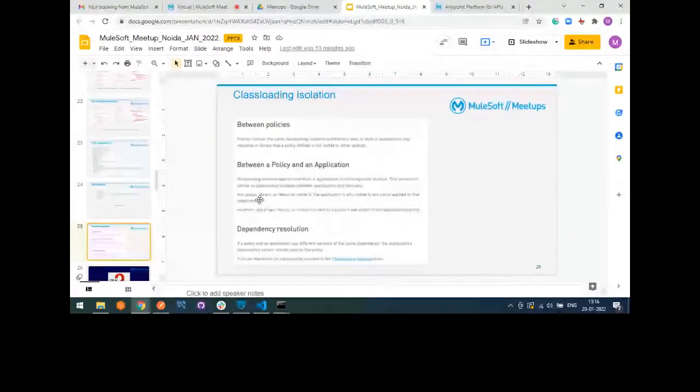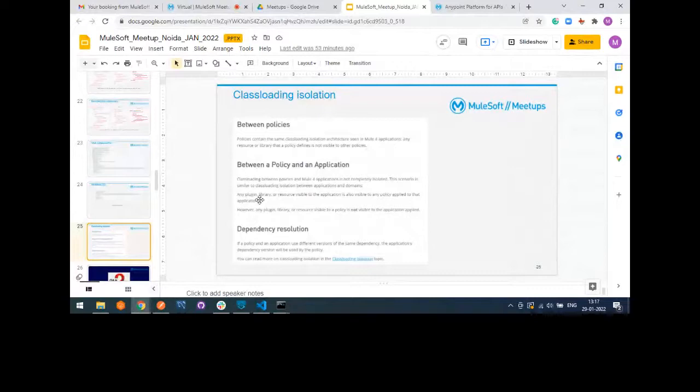But for policy, it is a bit different. You have class loading isolation between policies, but not between a policy and the application it is applied on. Policy and the application it is applied on have an open gate sort of a thing.